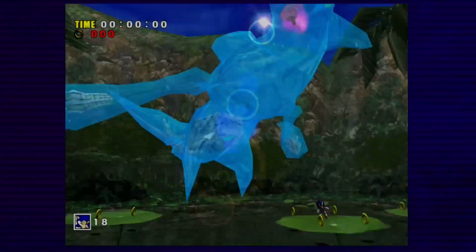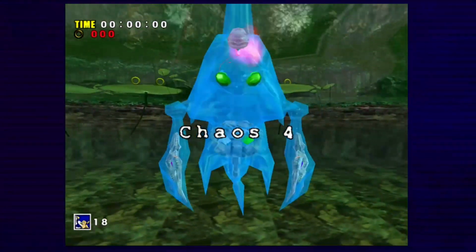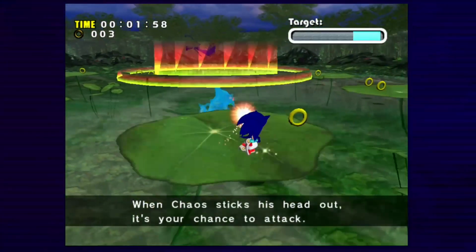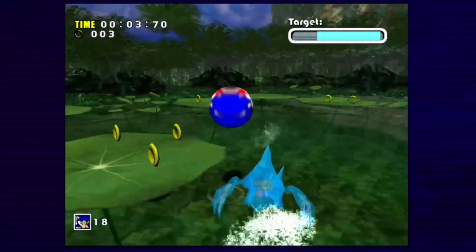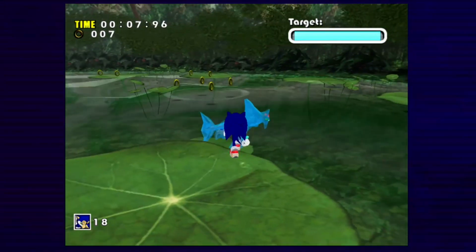So this is part two of me doing Icecap, except I've already completed the Icecap stage, but now I have to defeat Chaos. This is Formation 4, shouldn't be too hard to defeat, so let's see how quick we can beat him, guys.